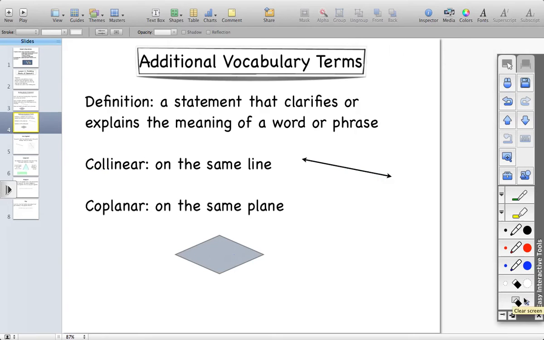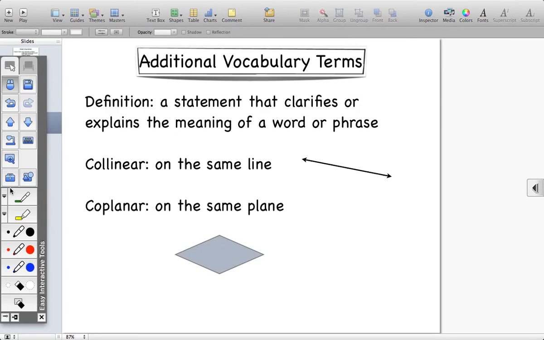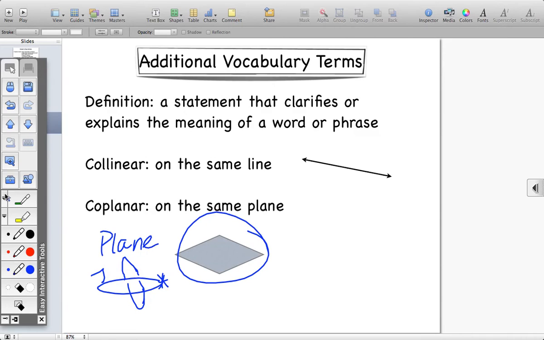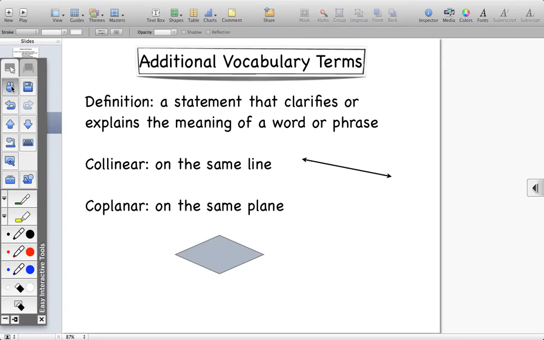All right, let's look at some more definitions. Geometry is all about the vocabulary. So for English language learners, this is a bit of a challenge because you are needing to think about what these words mean. And some of the words like plane, all right, you see the word plane, oops, I took away my marker. See the word plane, all right, that spelling has at least two meanings. It could be the geometric term plane, or it can mean like an airplane, which I can't draw because I'm an artist. There's my airplane. All right, we'll put a fin on it. So there are a couple of meanings for the words, and you're going to see that a lot in geometry. Words that you've heard in other contexts, but now mean something totally different. And honestly, yeah, it can be confusing.